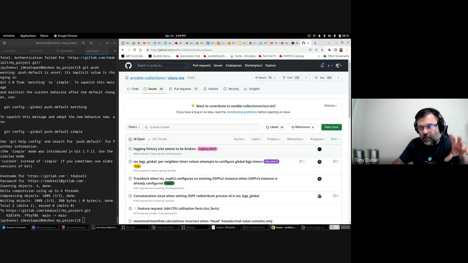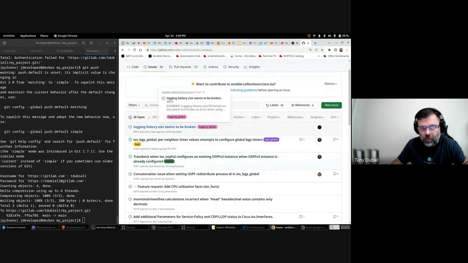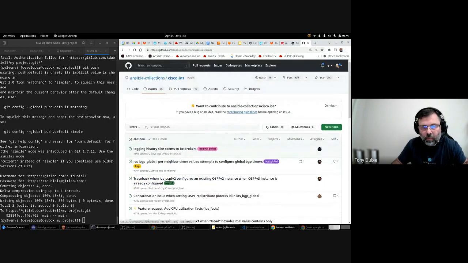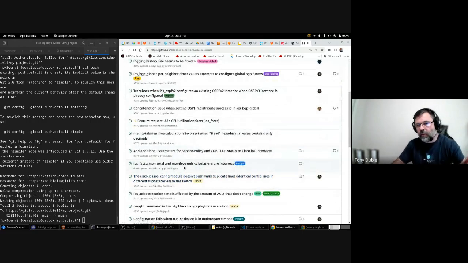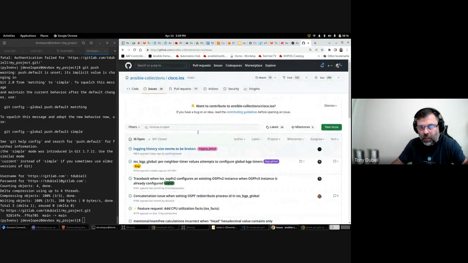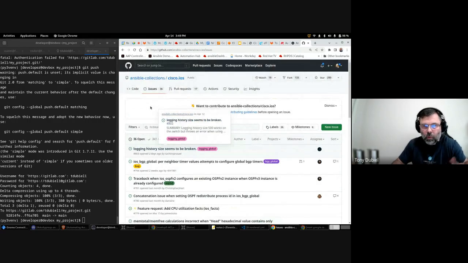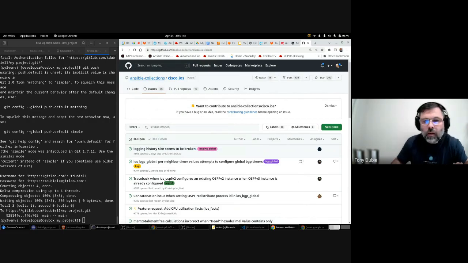On the certified side, it's a little bit different because you can open up an actual ticket, because it's like a normal Red Hat ticket for that piece. You should see a lot of activity even on the modules that have been around a while, because they're constantly fixing things, or if they add a new release feature and something doesn't work, this is where you can go to see if it's there. If it's not there, then you can go ahead and log an issue yourself. And normally what they'll say is run the playbook in verbosity.